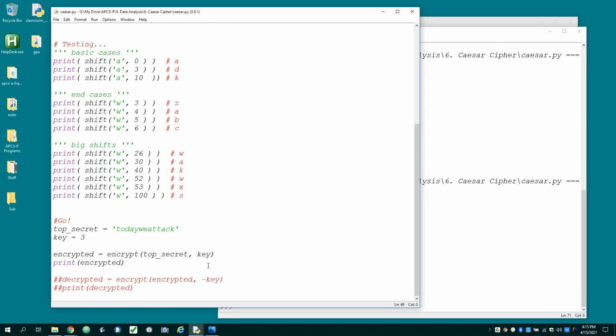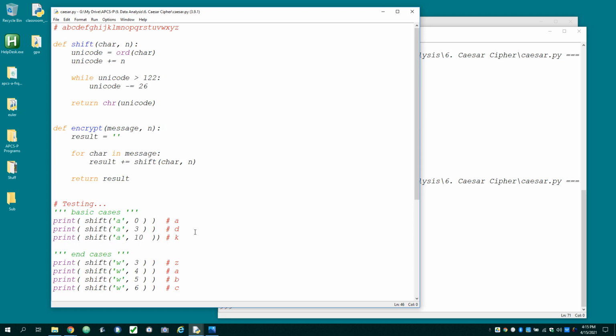Now let's suppose we wanted to decrypt the message. We don't really even need to write a decrypt function, it's essentially the same thing as encrypting. The only difference is the shift is negative instead of positive.